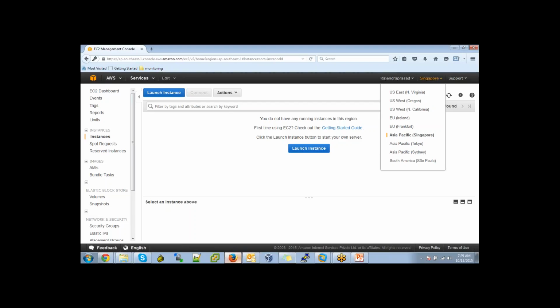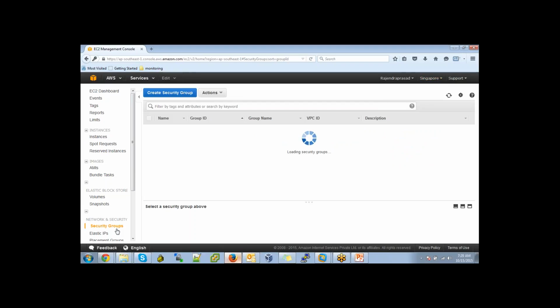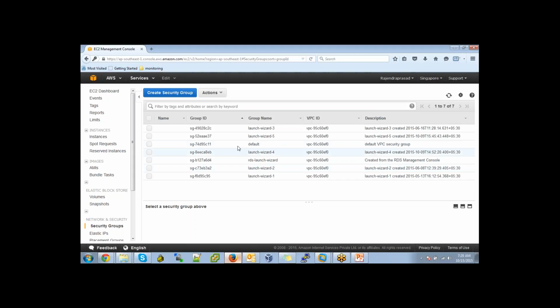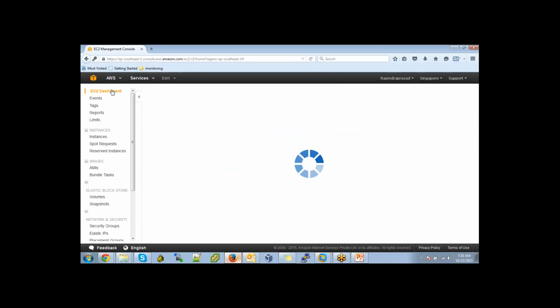How about security? They are providing security also. Like here we have a security group for this. So you can define your own policy: which port you want to open on the server, which port you want to close on the server, everything. You can create n number of policies according to your requirement, and you can assign them to anyone. You can see once I start the creation, then you can understand what is happening in AWS.